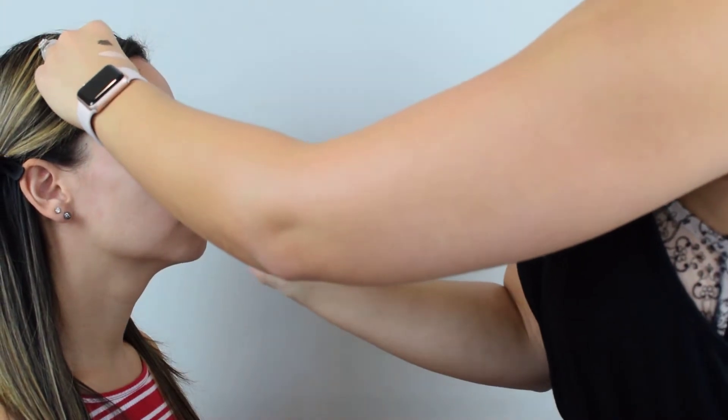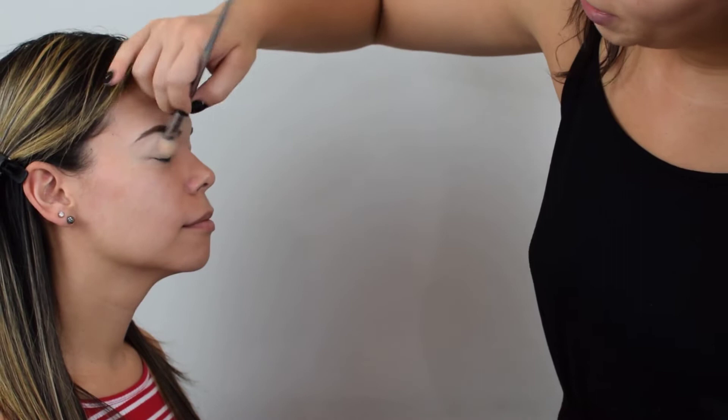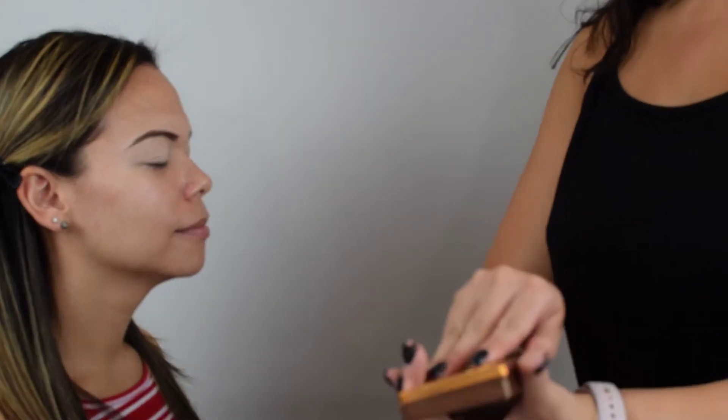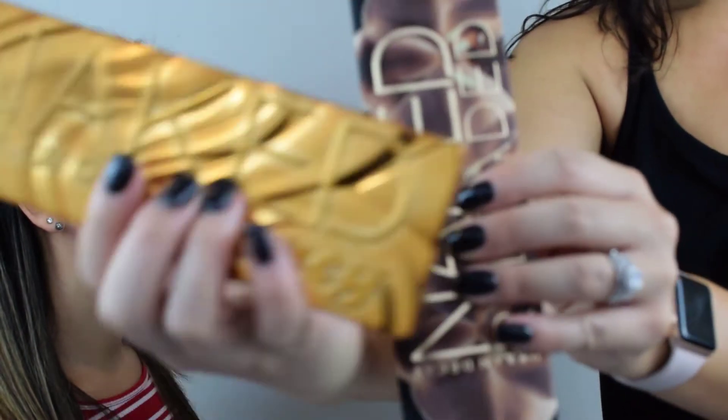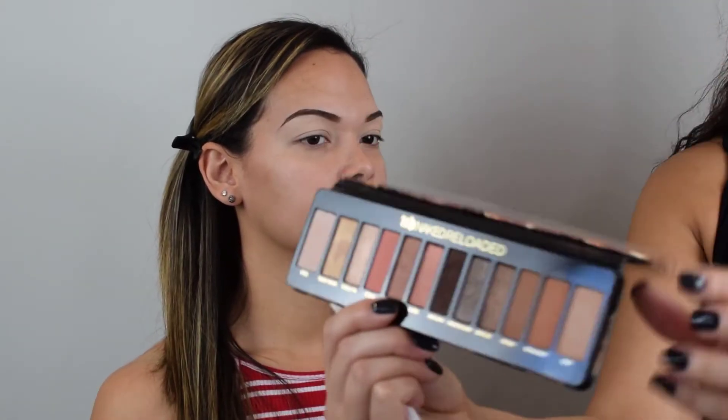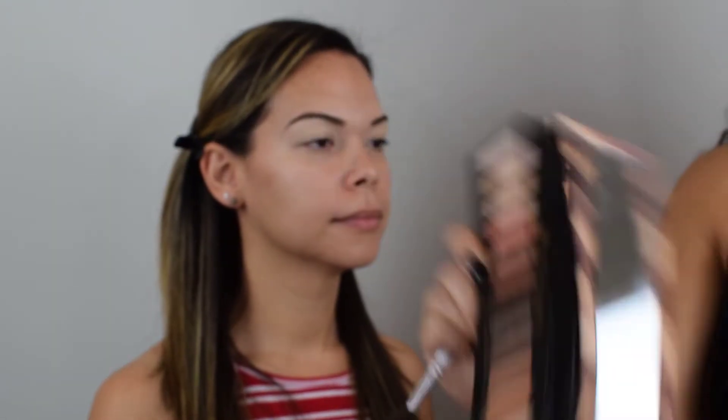Eyeshadow has to be my favorite part of makeup. She likes the contouring. At Sephora they have a specific amount of time per client, and my bosses get nervous when I take 30 minutes on the eyes — but I can do the face in 15 minutes, it's not a problem. For this Christmas Eve service look, I'm going to use both the Urban Decay Honey Palette and the Reloaded Palette. I'm using the Morphe X Jaclyn Hill brush, going into the Reloaded Palette with three colors to blend and get a nice crease color.